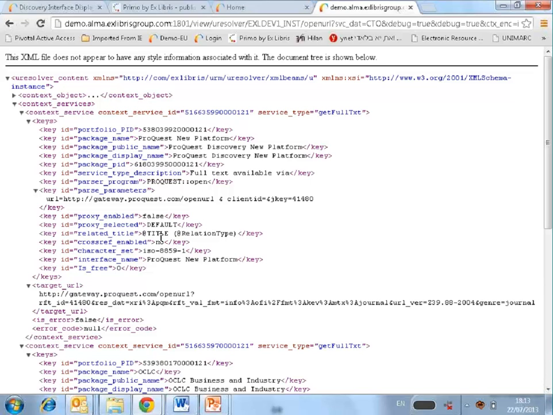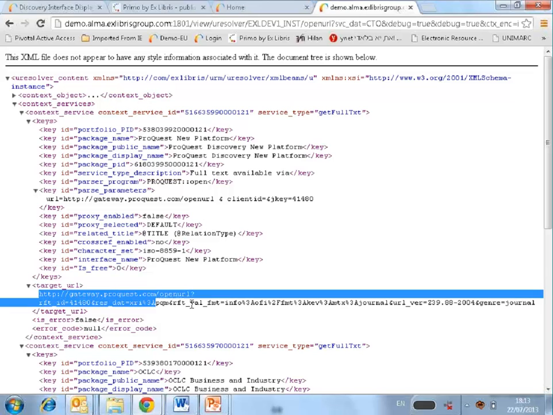What's nice about it, it also has the target URL. So for example, let's say I have this link to ProQuest. This is the URL that Alma created in order to link to this specific title in ProQuest.